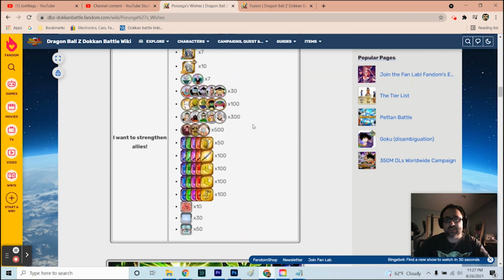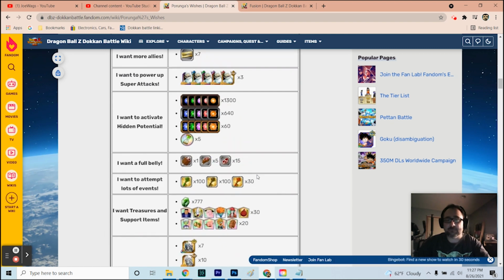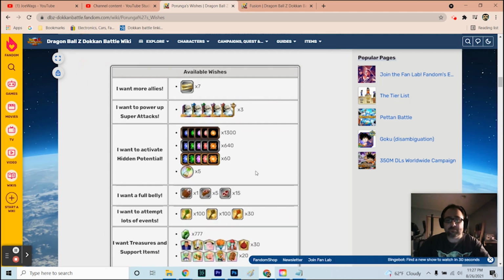Same with this bottom one. I would say this is more useful if you have a very fresh account. Let's say you just started during the 6-year anniversary or the Videl celebration, or you're just starting right now, you might want to grab this at least one time just to jumpstart your account and be able to awaken characters and have some Zenny and things like that, right? But like I said, my recommendation is picking from these top 5.